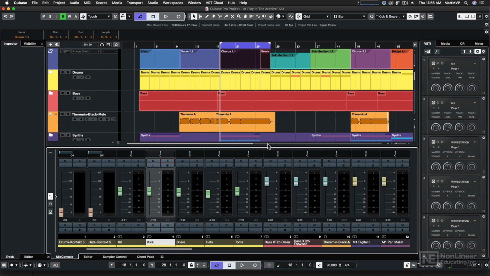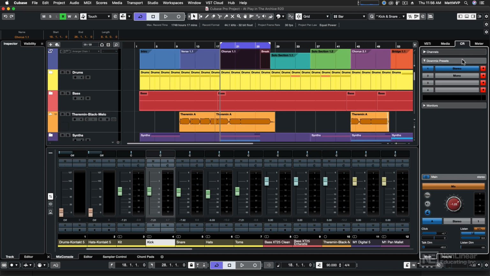Let me just illustrate this quickly by listening to our current mix, both in mono and in stereo, because, like I said before, I get a lot of mixes from people where all of the channels are panned center, so they have not taken advantage of being able to put different instruments in their own specific spatial area. So I'm going to go to the control room here, and I'm going to listen to this particular part of the mix by using the down mix presets of both stereo and mono.